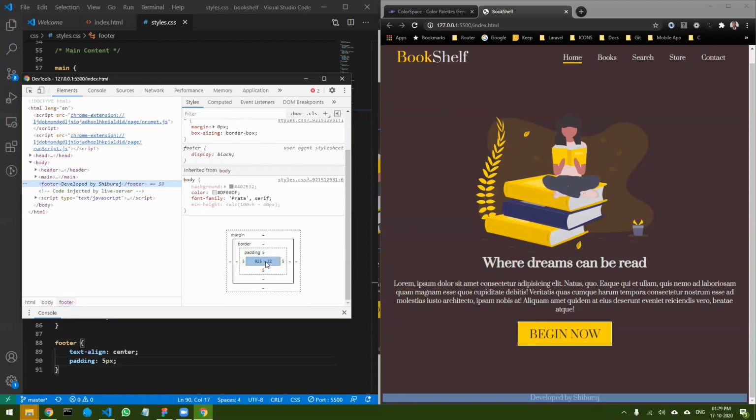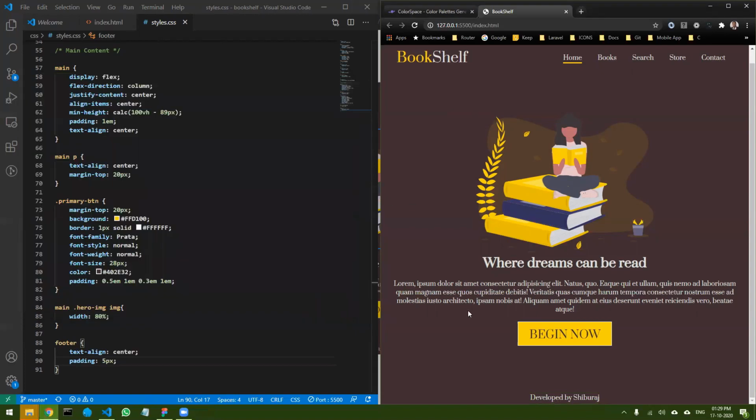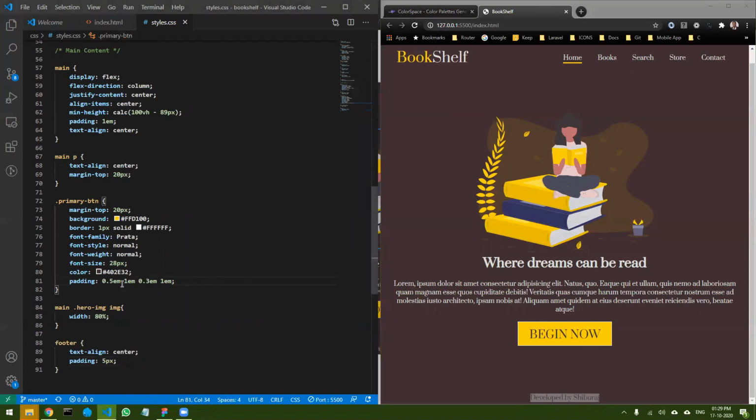So that means its total height becomes 32 pixels. Okay, so once I know this is the height of the footer, now I can readjust my main element.